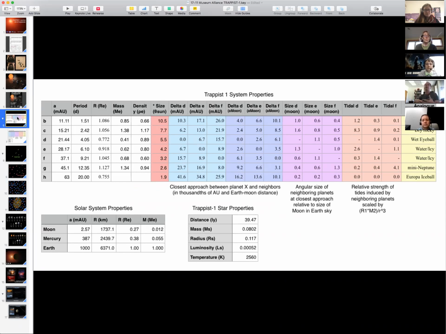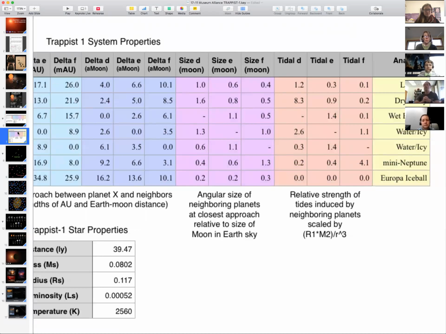And that's cool because you can then also begin to guess what the density of the planet is. Does it have a density consistent with something rocky or something that has more gas on it? And so we basically went through and identified a lot of things that you can derive from this. In particular, the distances between the planets.